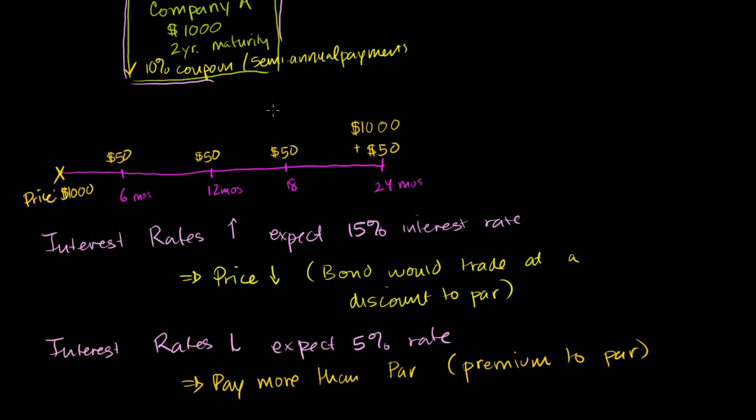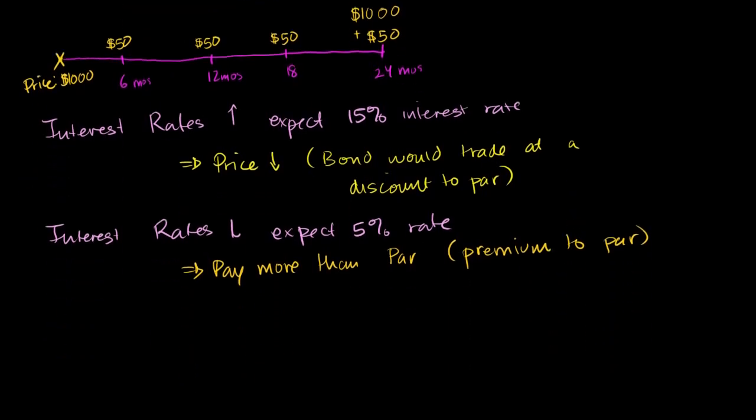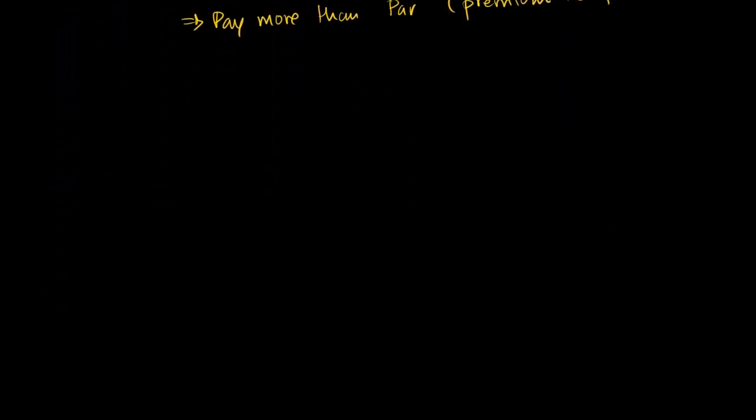Now let's actually do the math to figure out the actual price that a rational person would be willing to pay for a bond given what happens to interest rates. And to do this, I'm going to show you what's called a zero coupon bond. The math is much simpler on this because you don't have to do it for all of the different coupons. You just have to look at the final payment.